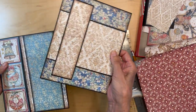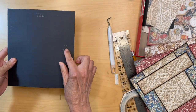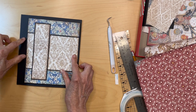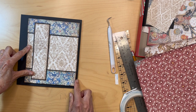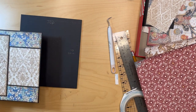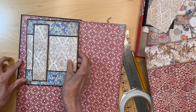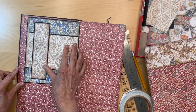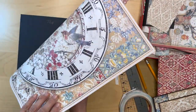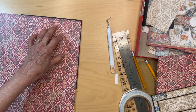We're ready to adhere this onto our pocket page. Here's our pocket page — this is the spine, this is the top. We're going to be adhering this down kind of like this, so we have more room up here — just about a quarter of an inch down here and all the way around. What we're going to put behind here is going to be a red piece of paper from the 12-by-12 — you can use this one, or this one.